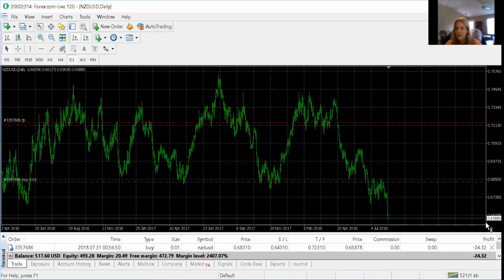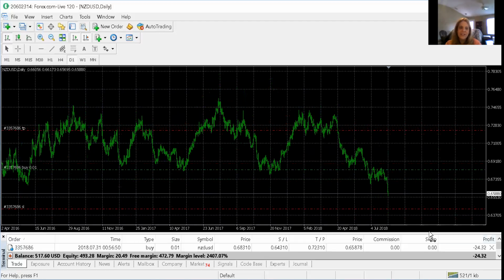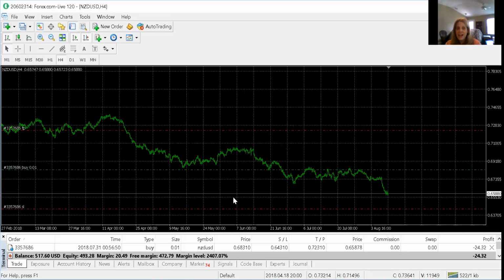So we're going to move back to the 4-hour. When the market's open, I like to stay specifically in that time frame because I can actually see what's going on. As you can see, this is the 4-hour chart that changed, was going straight up, was going really good, and then hit something in the news that turned it around and it made it plummet. But I'm in good hands.